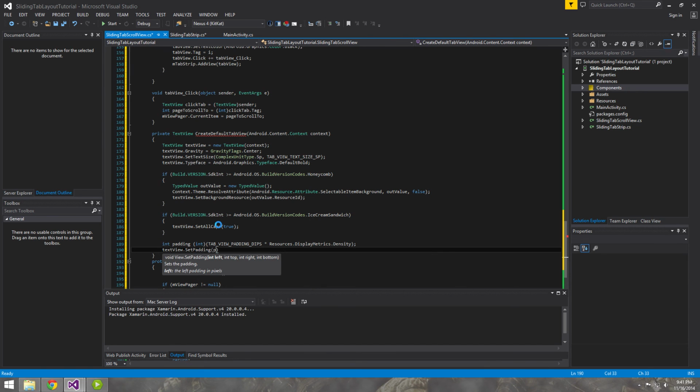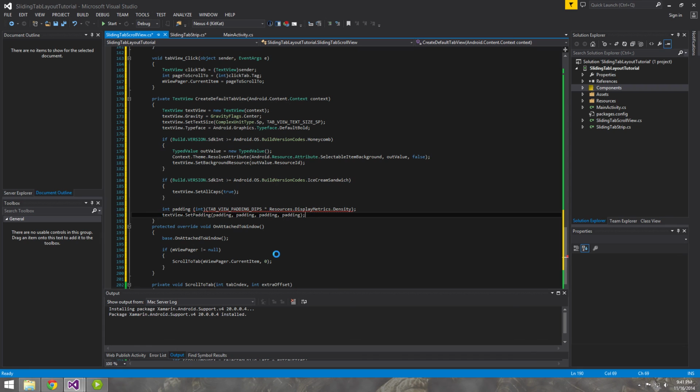And set padding. I don't know of any good way to set the padding easily, so you just got to do it for left, top, right, and bottom, just like that. If there's an easier way, maybe put it in the comments or something, but that's what I usually do. So yeah. And we're getting an error, and that's because I didn't initialize it.